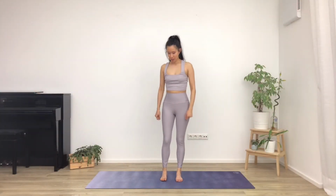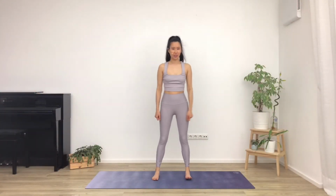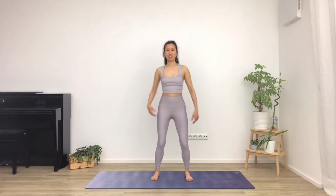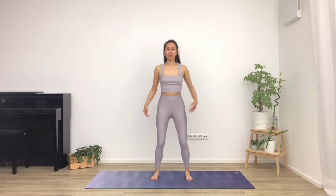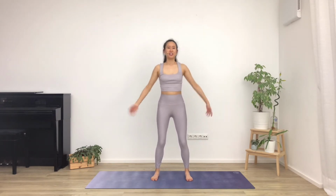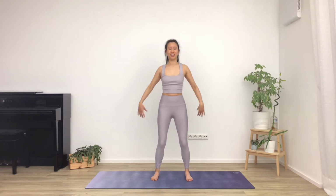Let's come to standing on our mat with the feet about hip-width distance apart, toes pointing forward. Soften the knees and just start to shake, bouncing up and down, letting your arms and your wrists hang loose. Feeling that energy build up in your body from head to toe.